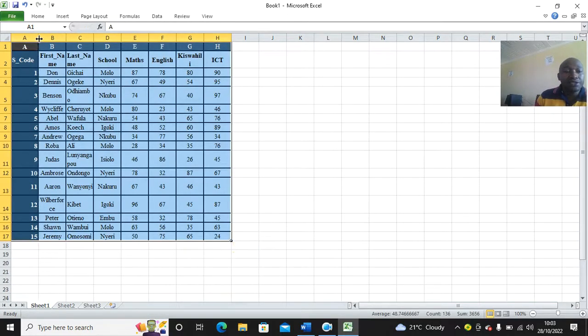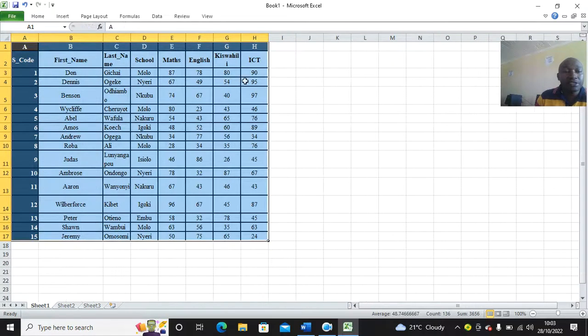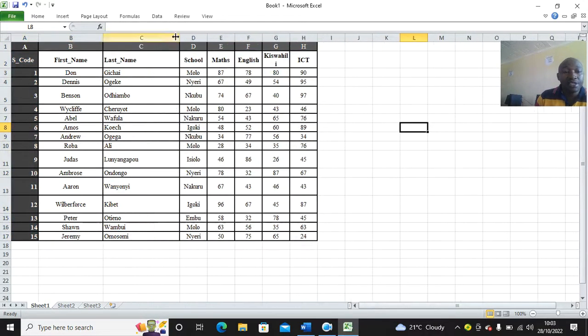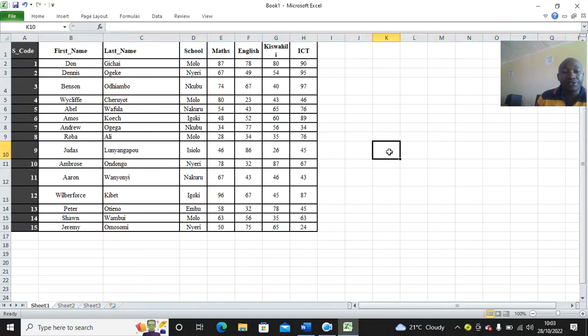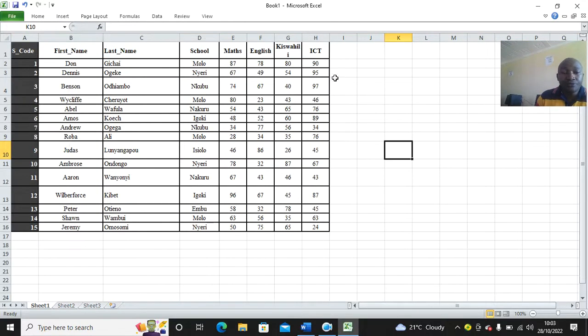So I need to format this so that it can be exactly as that of the examiner. So this is what I have. Now after having this, I can delete this one, delete this also, and this one is okay. Then from here, I need to format my marks only that to accept 1 up to 99.